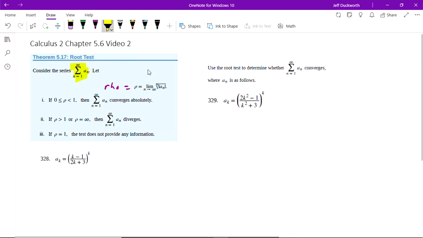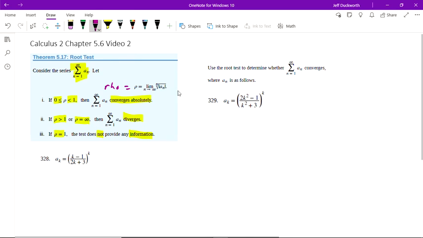So your conclusions: when you take this limit, if this rho turns out to be greater than or equal to 0, which it's got to be, again, we're not going to be dealing with negative values, so that shouldn't be an issue. But strictly less than 1, we get convergence. And not only convergence, but absolute convergence. That's the same as we had with the ratio test. Also the same, number 2, if we get a rho of greater than 1, again, infinity counts as greater than 1, then our series diverges. However, if we get rho equal to 1, it does not provide information. No information.